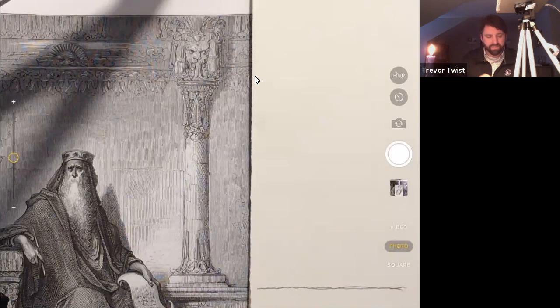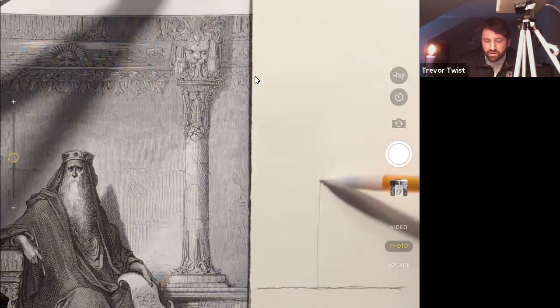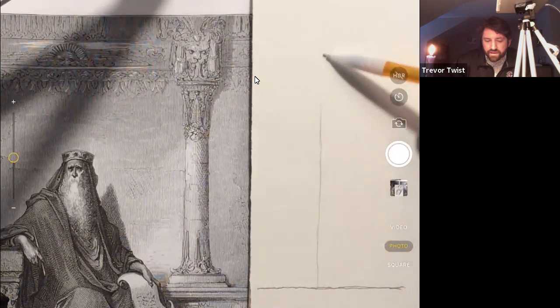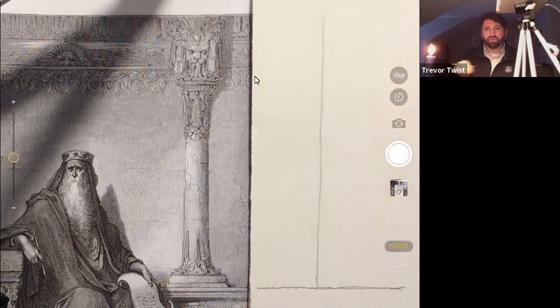So what we need to do is get that center skewer and just draw a center line. And hopefully I'm drawing it nice and straight. And then we're just gonna go about stacking elements on this picture. The center line does two things. It allows you to measure the width of objects. So I'm just gonna do the first one. I'm gonna build a trapezoidal base.